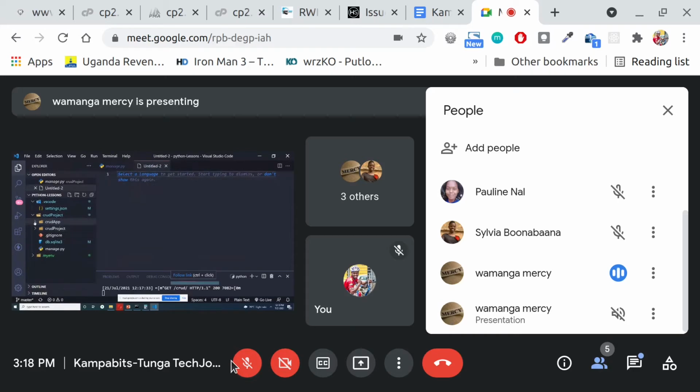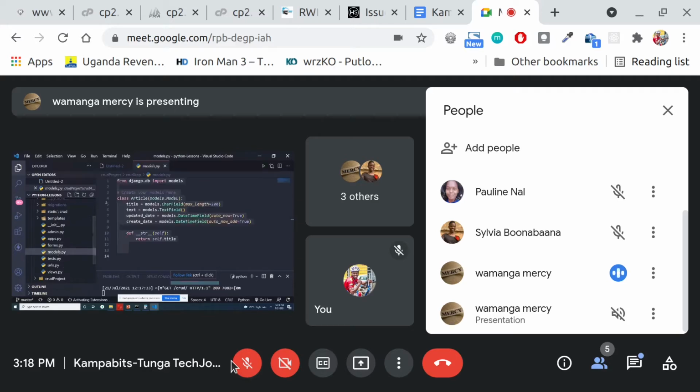So I'm going to take you through. I'll start. I created an app within my project called Crude App. And then within this project, I'm going to start with a model. With the model that you shared with us, I set it up, then I migrated. I did the make migration, then the migration. After that, I did go to my views and created the views.